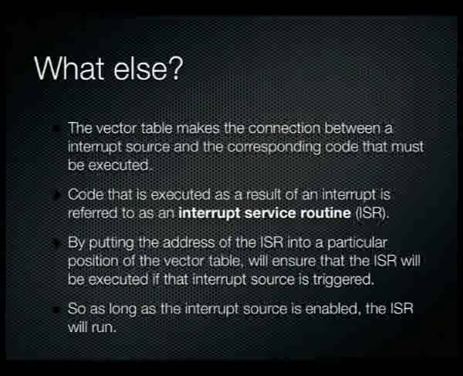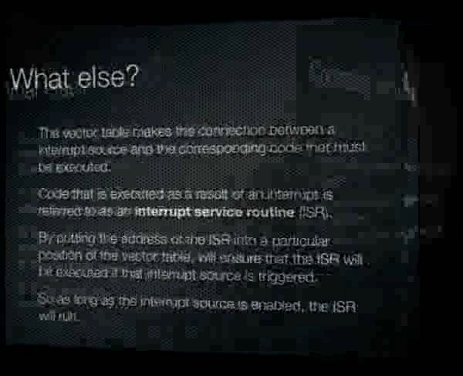By enabling the interrupt source, you need to ensure that the I bit in the condition code register is cleared to turn on the interrupt subsystems, and you also need to ensure that the particular subsystem that you're using this interrupt for has actually had its interrupts enabled as well. So you turn on the global interrupts as well as the interrupts for that particular subsystem by using one of the control registers for that subsystem.